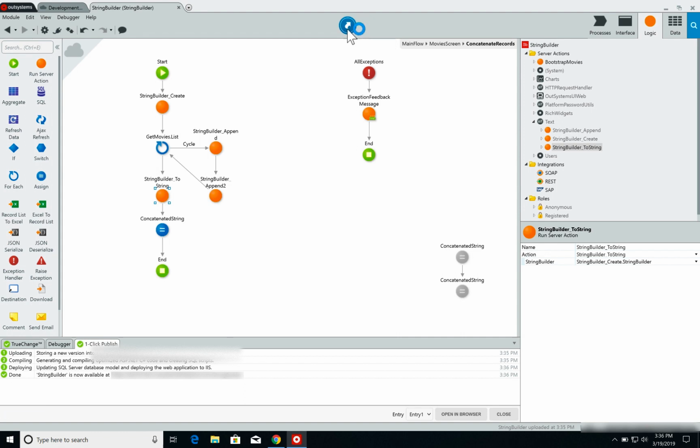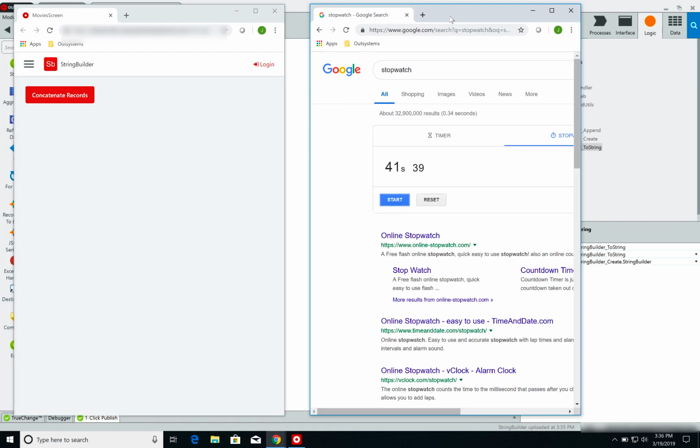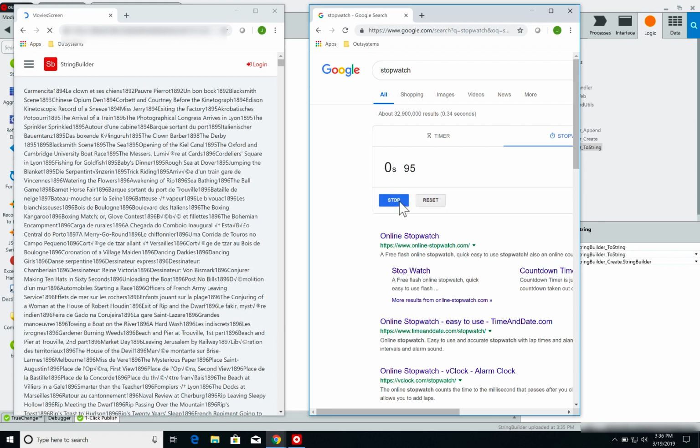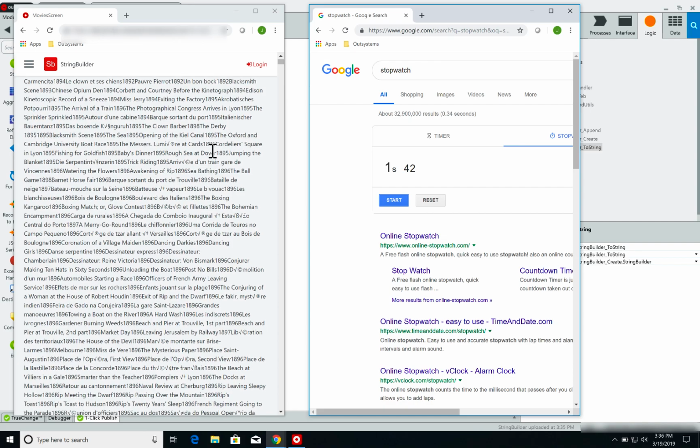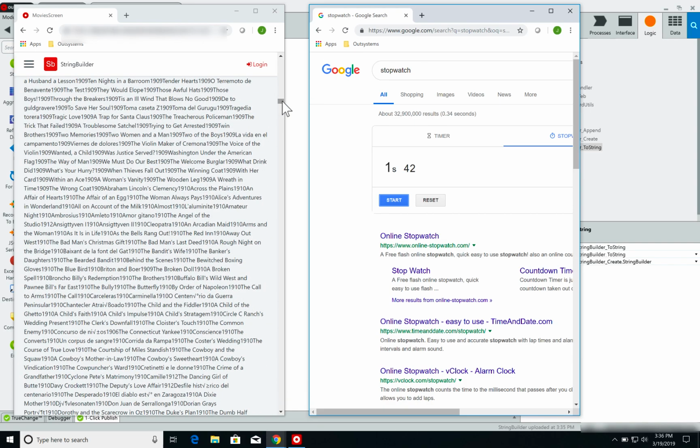And now that it's published, I'm going to open this new version. There you go. I'm going to reset my stopwatch once again. Remember, the run using the Concat method took 41 seconds. I'm going to reset the timer, press the button, press the stopwatch, and I barely had time to press the stopwatch. So in basically less than a second, you have concatenated the 10,000 records of the entity using StringBuilder instead of regular strings.